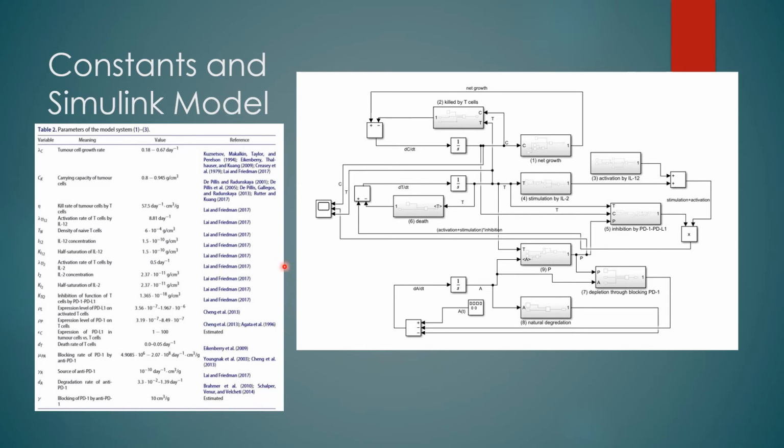And then over here, we have the list of parameters that were used for the model, as well as the papers that they were obtained from. And so as you can see, a lot of these have quite large ranges, and some of them just have to be estimated because there's not enough data yet to know them for sure. And that's really the point of this model, to create a simple model that can be used to become more accurate with these parameters so that we can get a better understanding of this inhibitor checkpoint reaction.